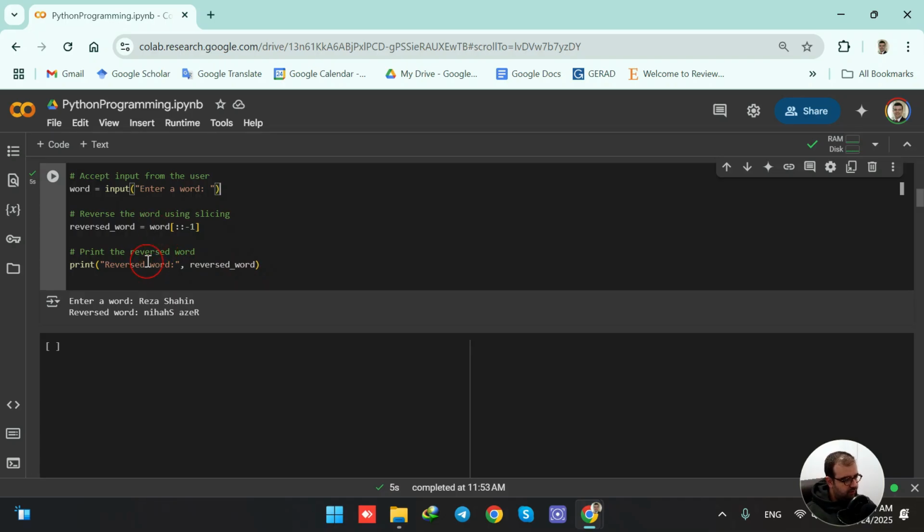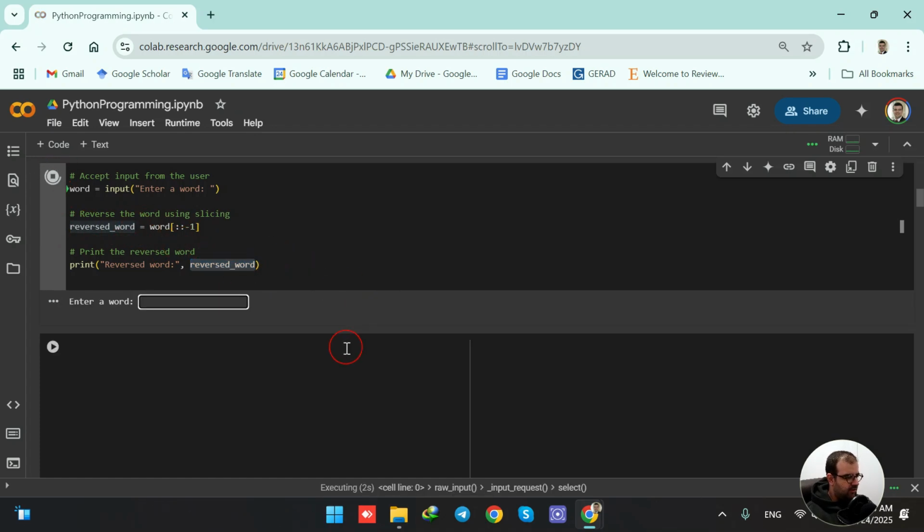And simply, when we want to reverse a word, we are going to use slicing. In order to reverse a word, we need to write down the name of the variable, and then we are having [::-1]. This way, the compiler is going to directly start reversing that string for us and assigning it to the reversed word variable. And finally, it is going to print the reversed word, which is this message. First of all, it is shown using the print function, reversed word colon, and then the reversed word is shown here. So this variable that we reversed is shown here. So let me run the code.